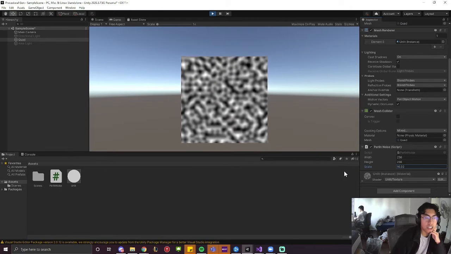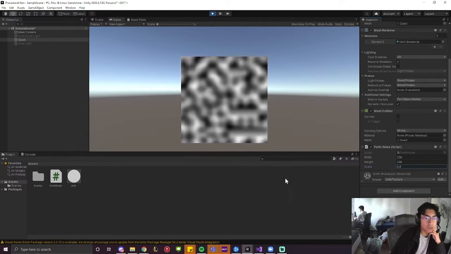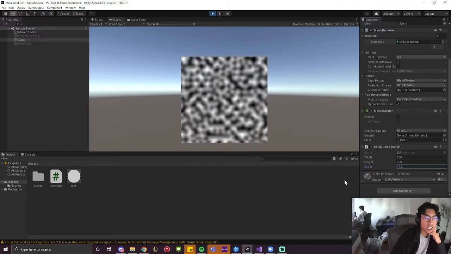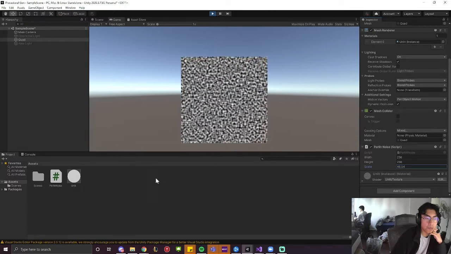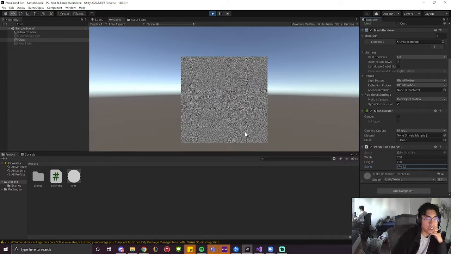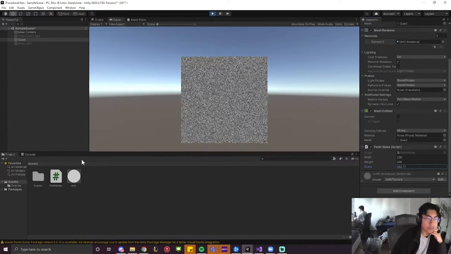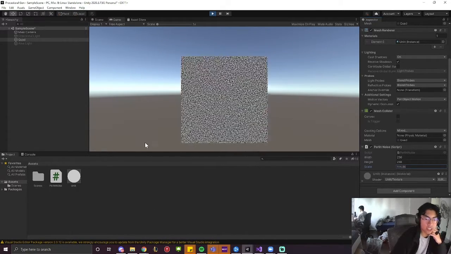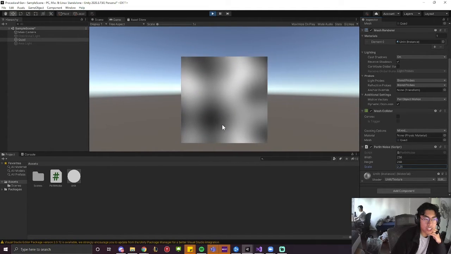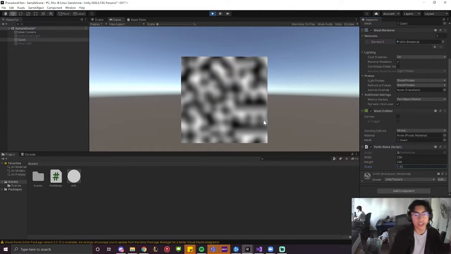But now that I have it in update, we can move this scale so that we can zoom in. As you can see here, this is what we initially had, and now we have all this information to look at. The further you zoom out, the more random it looks. The further you zoom in, the less random it looks, because everything is in relation to the other.